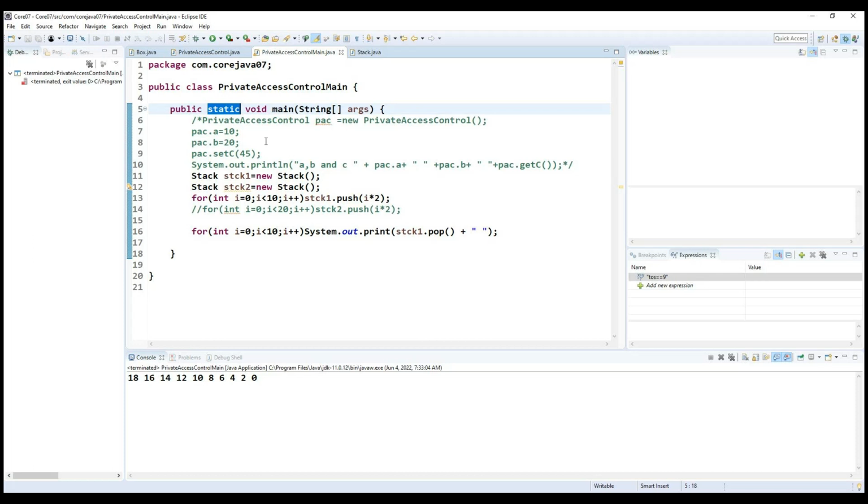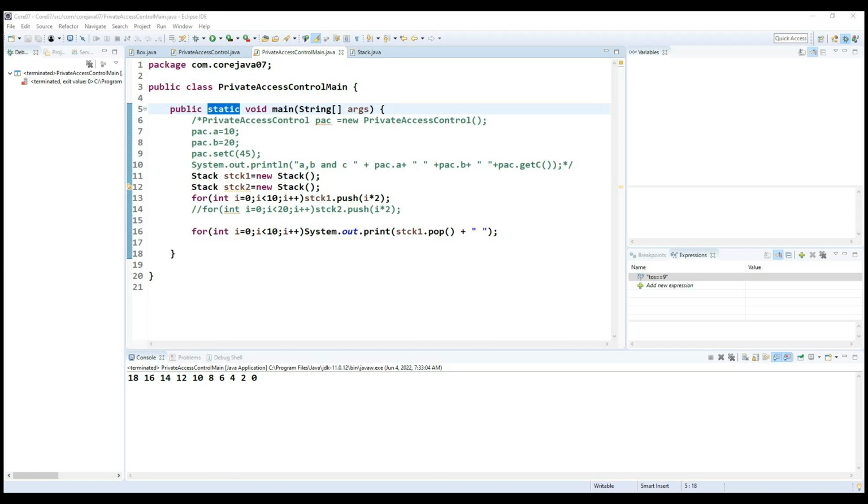If we want to access any method, as of now we created an object here, and based on the object reference we call the appropriate method. But now, using static, we are not going to create an object here. We are going to call the method directly, with the help of the class name.